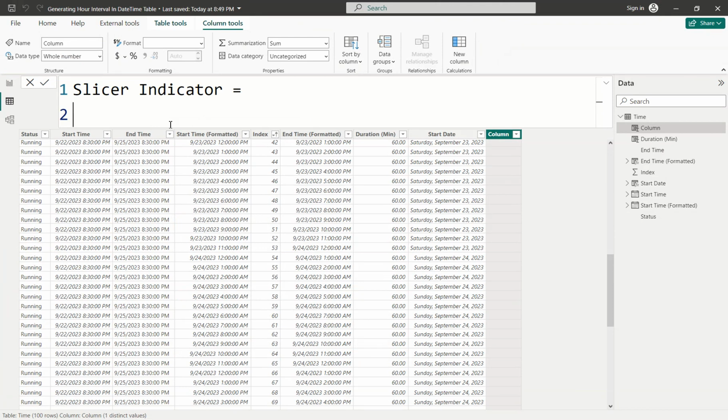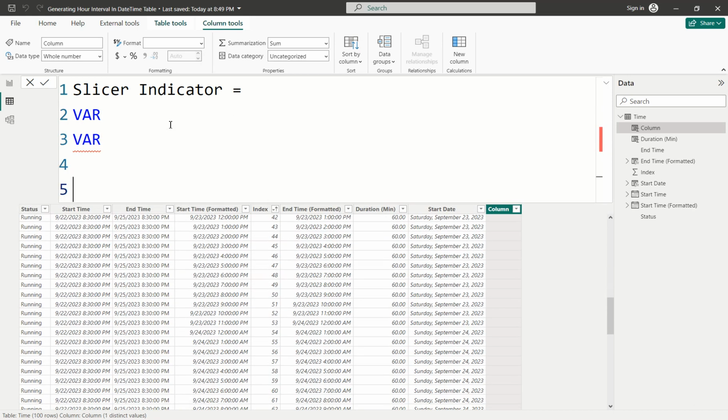I'm going to write two logical tests here, and again declare two variables. Afterwards, a return statement.